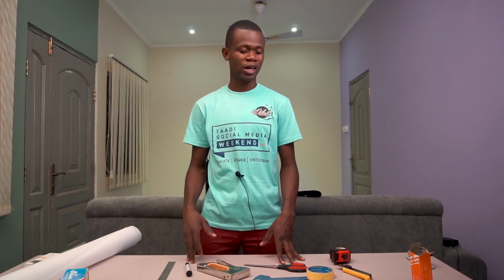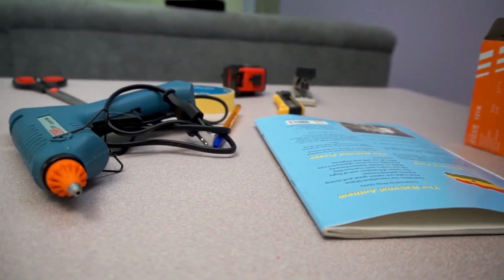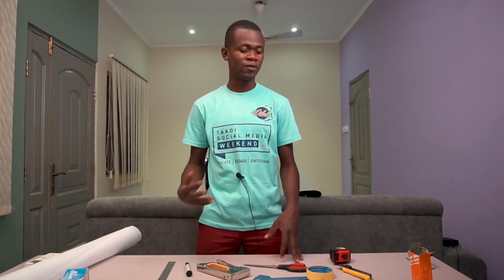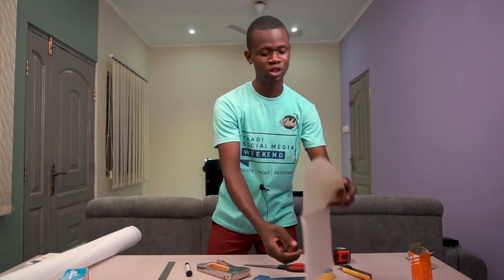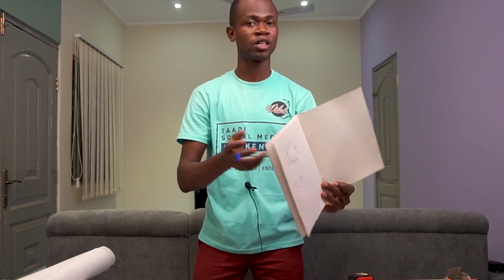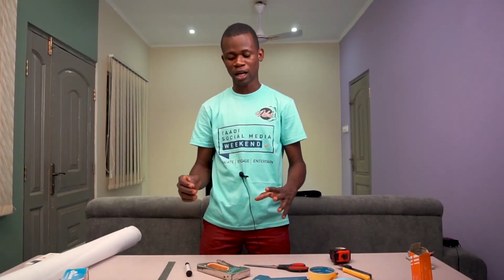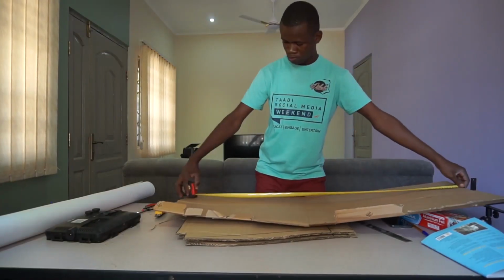But before getting there, I want to show you the tools that I used in going about every aspect of it. Before getting started, I did some short research over the internet to see the kind of sizes available and the size I would want to build for myself. After that, I did a basic sketch over here, as you can see. I just sketched something small out, and then I used my tape measure to get the size I was looking at.